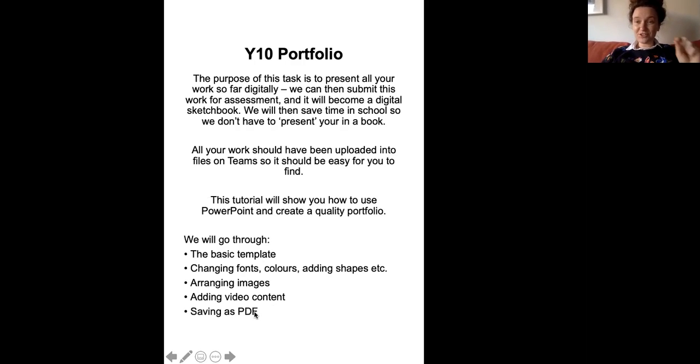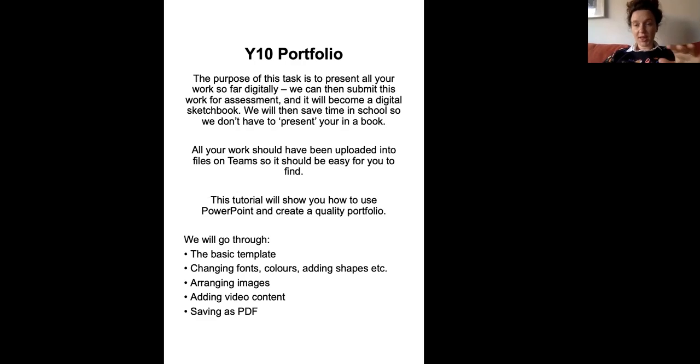So once you're finished and you're happy with it and it's absolutely perfect, you can't add anything else, you can save it as a PDF and then we can use it. So I'm going to go through this with you today. So firstly, we are going to go through the basic template. I'm just going to click through what I have done so you can reuse this and appropriate it and edit it and make it your own. At the very least, you just need to add your images and do a bit of writing.